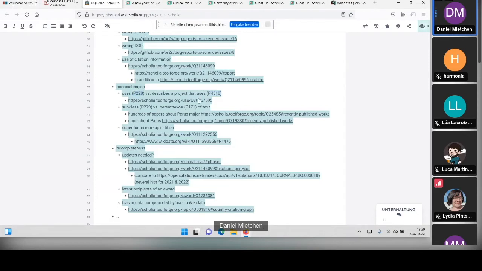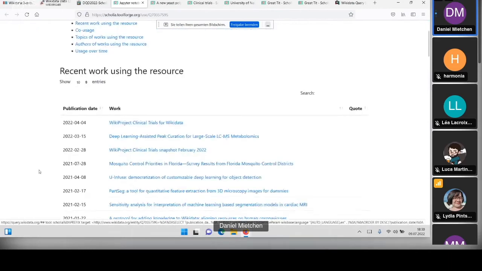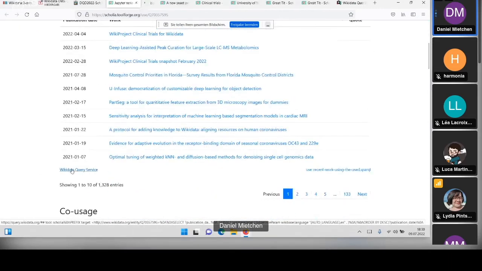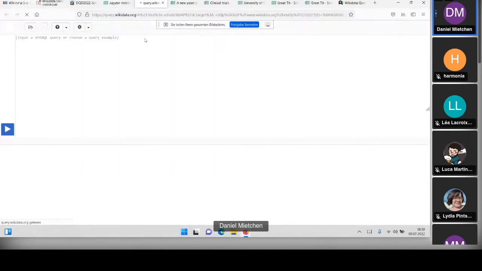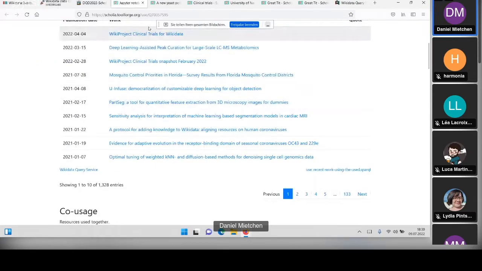So some of the current use cases for this are still covered by using that. And so in Scholia profiles, we sometimes accommodate that by including both in the query. So if we check the underlying query here, we will see that it actually makes use of both of them. Yeah, this is now a German machine. Interesting. I don't normally use a German interface here. But basically this one says uses and this one says describes a project that uses. So in some cases we can accommodate that on the Scholia end.